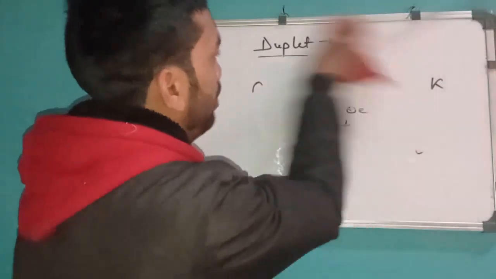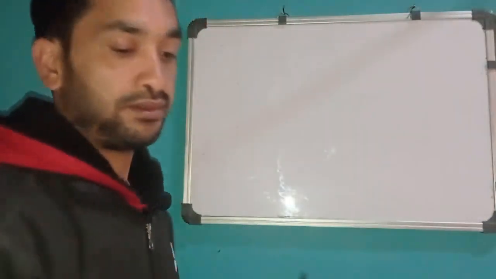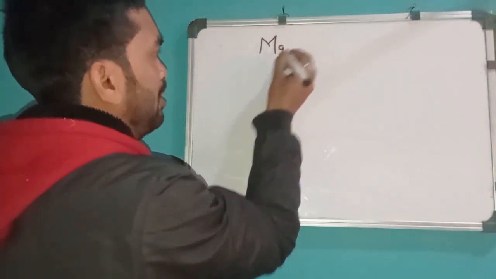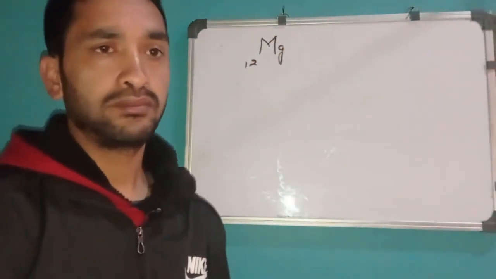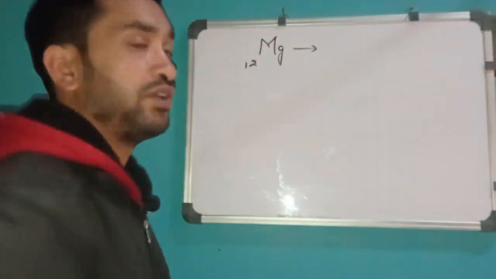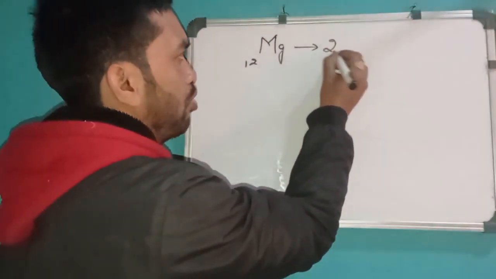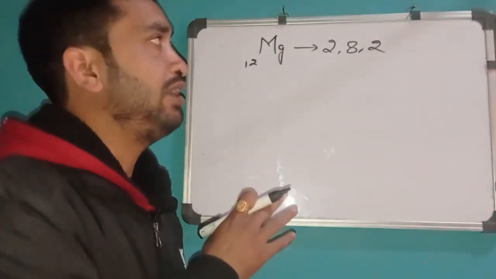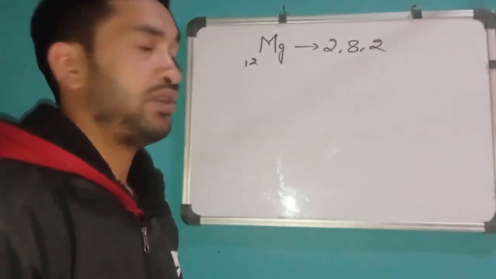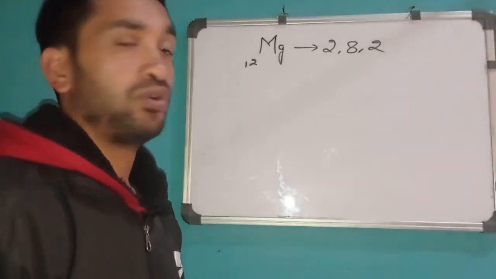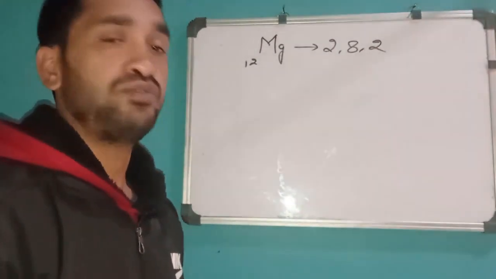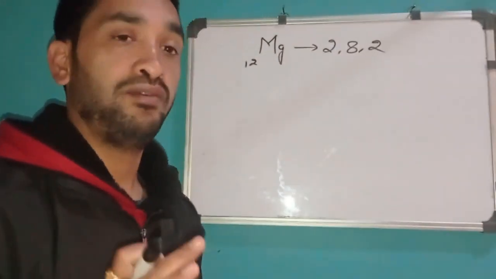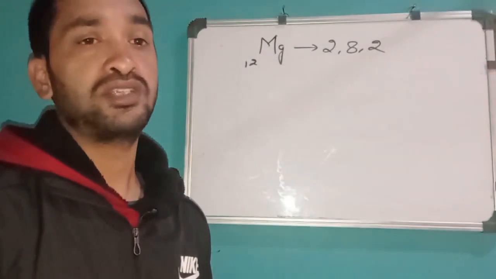Okay. So let us take an example. Let us take the example of magnesium. Atomic number 12. Give its configuration. It will break as 2, 8, 2. This example I will solve fully. After this, I hope you will understand how I'm going to solve it. In a fast way I will solve the others, so that you will get to know. But the first example I will take enough time so that you can understand it very properly.